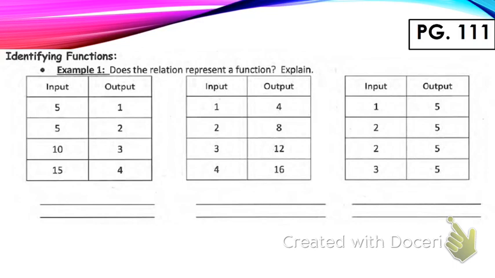Y is different. So this is why I go back to thinking about a job here. The input would be like the hours that you worked, and the output would be like the check. You work 5 hours, you get $1. First of all, that probably means you need to find a different job, right? But we're just pretending for a minute. You work for 5 hours, you get $1. The next week you work for the same 5 hours, but now your pay is $2. Does knowing the number of hours you've worked help you accurately predict your paycheck? In this situation? No. That means it's not a function. If the input doesn't allow you to accurately predict the output, it's not a function.